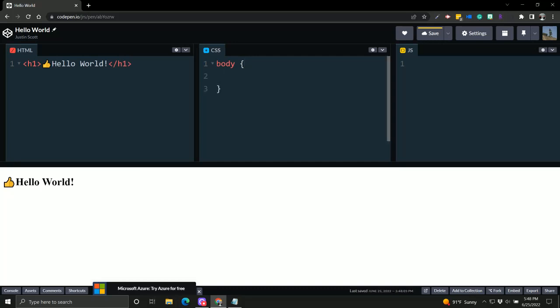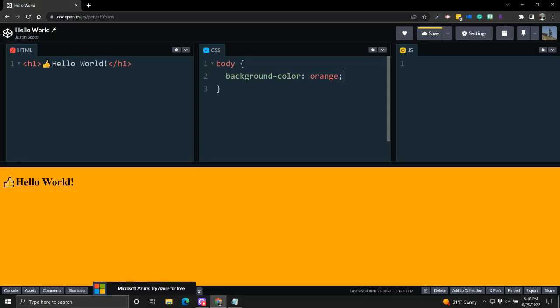And I'm going to choose a background color. So I'm going to write the word background hyphen color followed by a colon, and I'm going to do the color orange followed by a semicolon, and I'm going to make that text white.